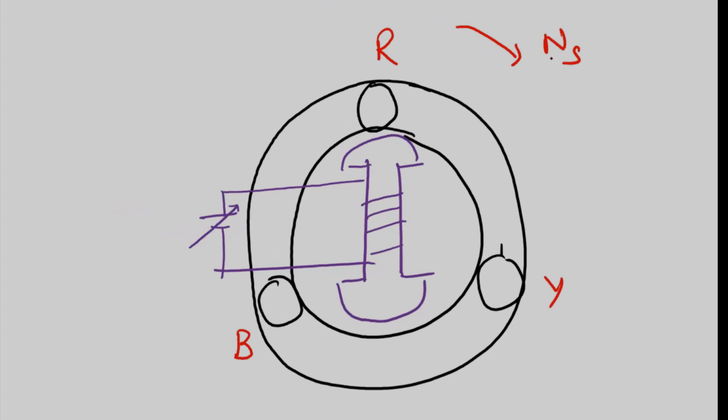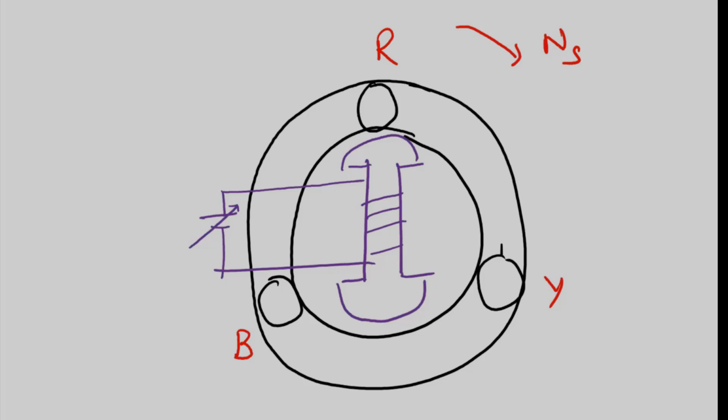In most cases, the rotor of the synchronous machine, that is the rotor of the generator, rotates in the clockwise direction. That's why your phase sequence you always measure in the clockwise direction. The direction of rotation of the rotor decides the phase sequence. If it's rotating in the clockwise direction, then you have clockwise phase sequence. If it rotates in the anti-clockwise direction, then you have anti-clockwise phase sequence.